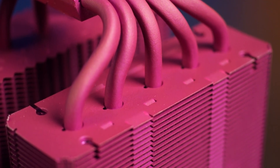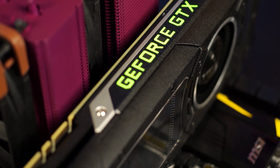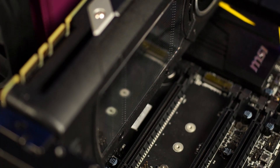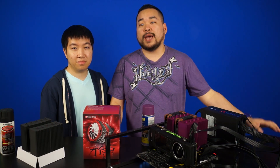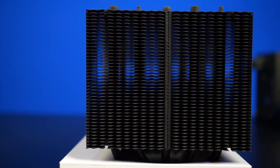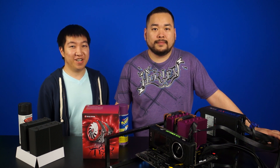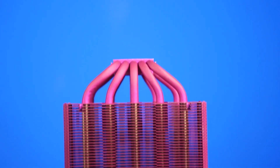It's not the worst thing in the world, but if you plan on doing this mod yourself, make sure your heatsink is up to the task and that you have good airflow in your case. Since we're using an MSI motherboard, there's still plenty of overhead for OC Genie to automatically overclock your system. Big shout out to MSI for lending us this motherboard. In the end, it really depends on what your needs are. If you're after the best overclock and lowest temperatures, then obviously don't paint your heatsink. However, if you like modding and want to add that special touch to your system, then painting the heatsink is a pretty good option. We're tired of seeing boring old silver heatsinks, so hopefully this inspires some people to get more creative with their color schemes.